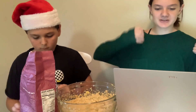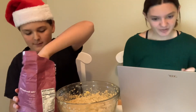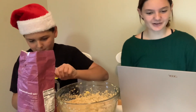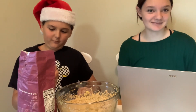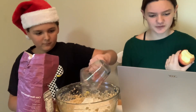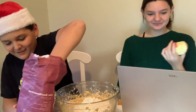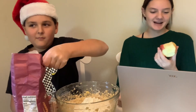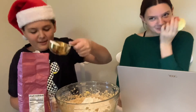In Frosty the Snowman, what are Frosty's eyes made out of? Coal! What do carolers say after wishing you a Merry Christmas in 'We Wish You a Merry Christmas'? 'And a Happy New Year!' In the song '12 Days of Christmas,' what is given on the fifth day? Five gold rings! These are too easy. Which Christmas carol mentions 'a star dancing in the night with a tail as big as a kite'? 'Do You Hear What I Hear?' I'm done.